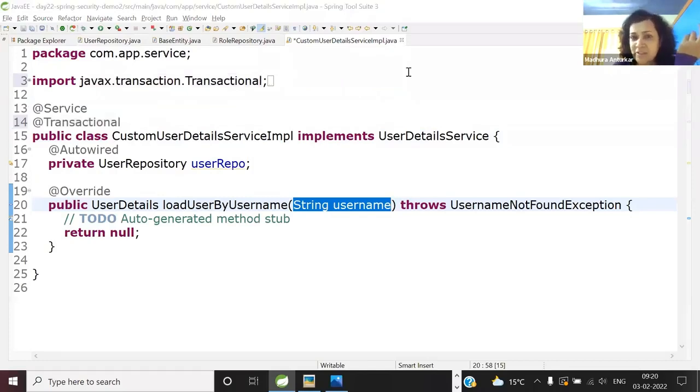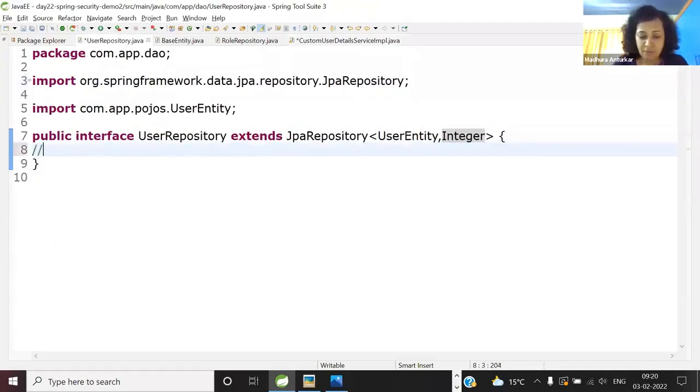Finder method is sufficient. Very right. So write a finder method here. Finder method has a typical pattern. You can use findBy, getBy, something like readBy, but I don't use it. I generally use findBy. Finder method to locate or load user details by name.